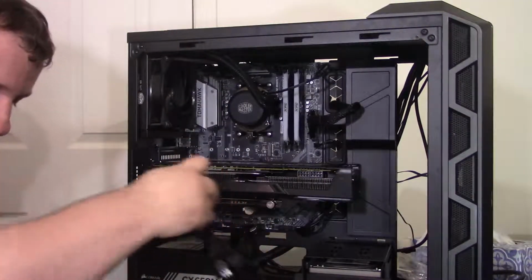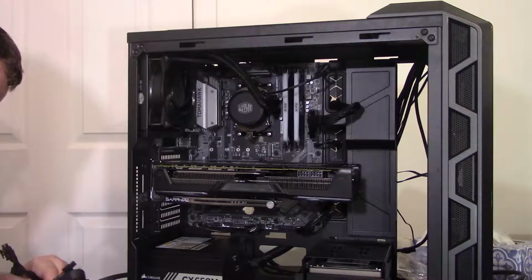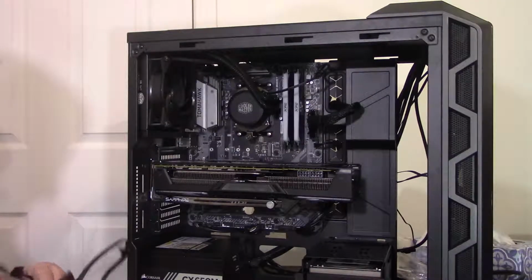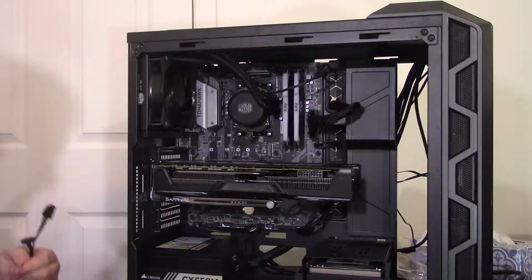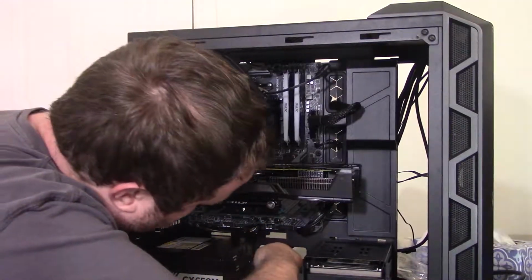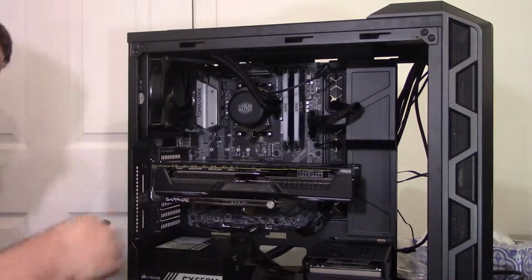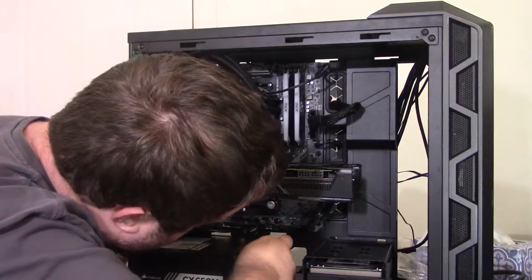Well, how about I plug in the right one? Yeah, trying to plug a 6+2 in there, not one of my better ideas. It's late. I filmed a lot. In hindsight, I probably shouldn't be filming right now, but it's fine. So put the 8-pin side in, not the 6+2 side in. And then we're gonna put the 6-pin side in here.